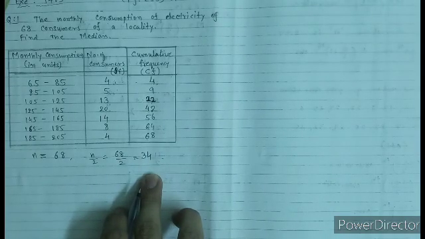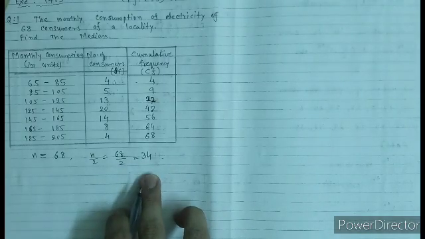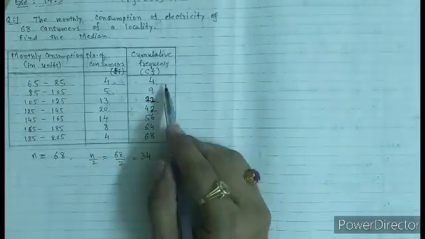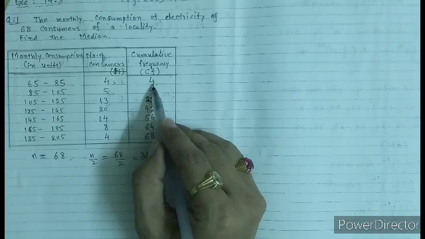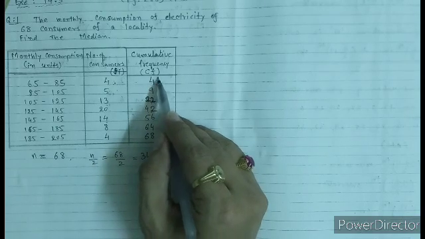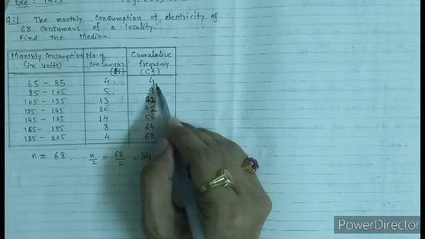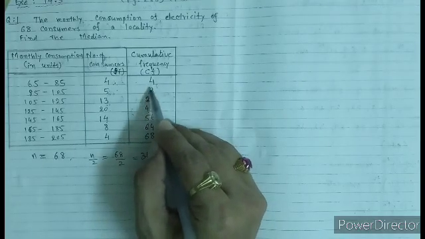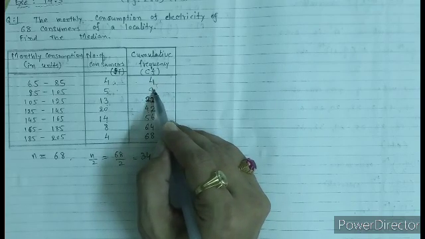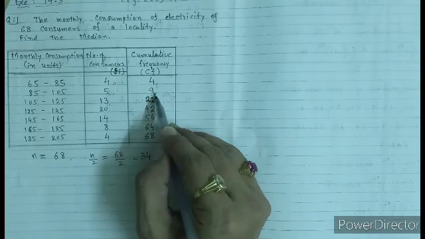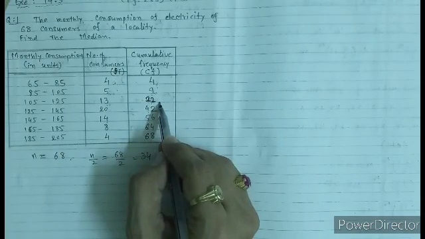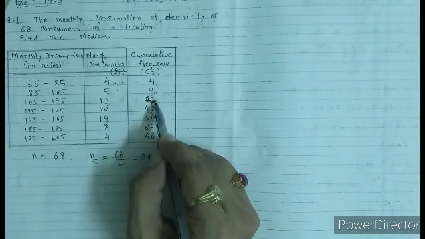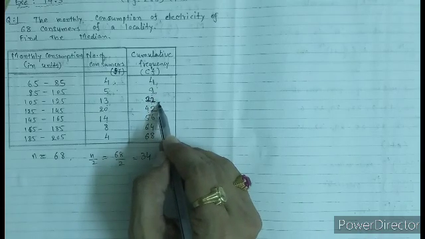So the first thing we have to get is n by 2. Now from n by 2 we can get the median class. This n by 2 you have to find in the cumulative frequency. Now what is the meaning of cumulative frequency here? The first class contains frequency up to 4, that means 0 to 4. Then the second class contains frequency up to 9, after its previous class. It means this contains frequency from 5 to 9 because the previous is 4. Now this cumulative frequency is 22. It means it is up to 22 after 9, that is 10 to 22 is contained up to here.